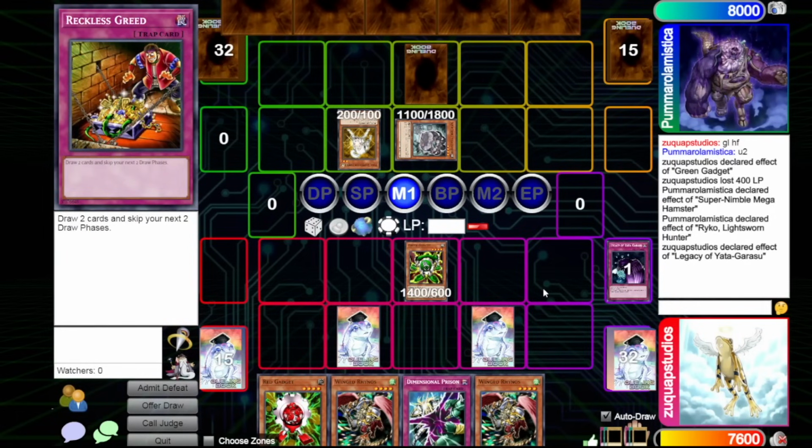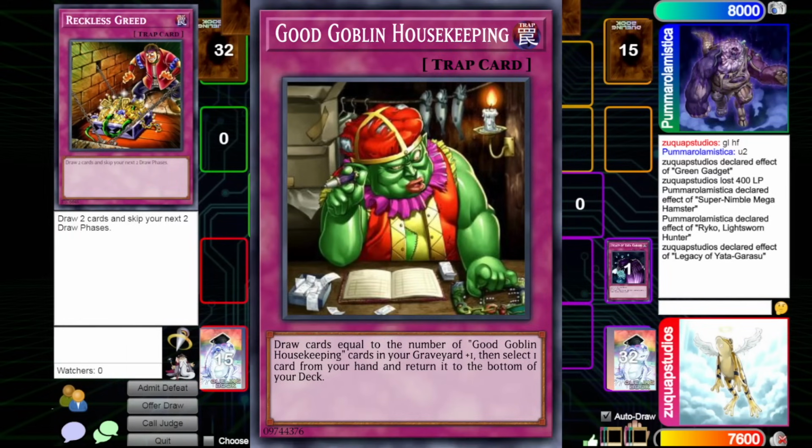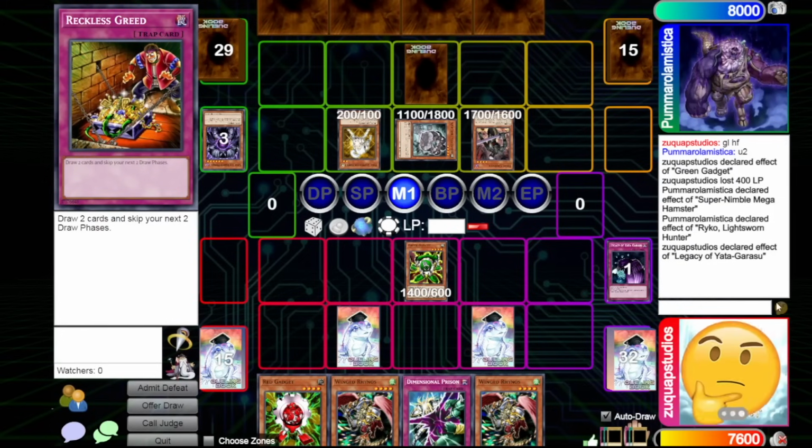That's a terrible draw. God, this is why the good goblins are such a weird card, because some games you need them when you draw bad, but then other games, they are the reason you lose. So you just kind of have to hope you don't draw bad. Let's do a little thinking face. We give a little thumbs up.